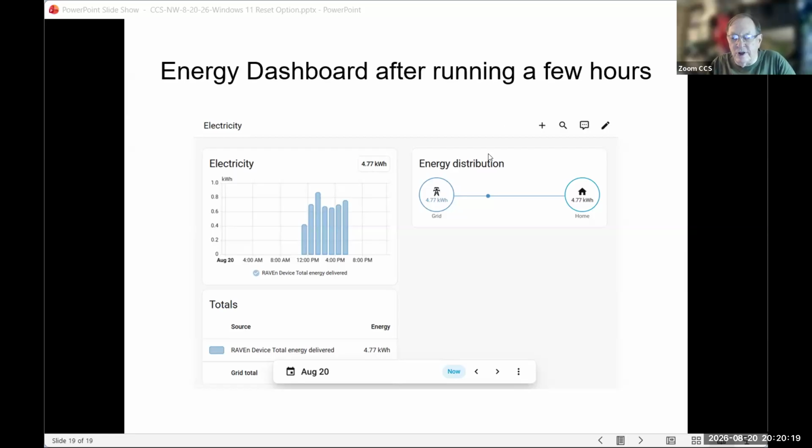And then as it's running, you will have this little dot going between the grid and your home. And I assume that if you had more power at home going back to the grid, the dot would be going in the opposite direction. But that was something else that I thought I'd bring in as well that was interesting. And it's continuing to function now. It's relatively happy. Hopefully, after several days, I'll see how this works.